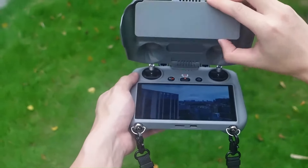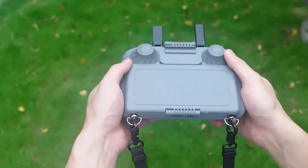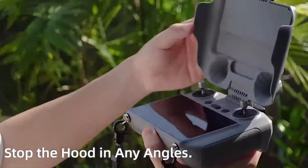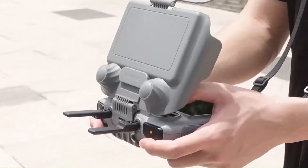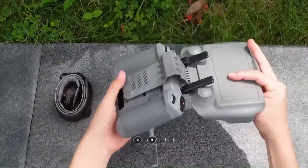But if you're upgrading from an older model, or coming to the Mini series for the first time, the Mini 4 Pro is an excellent choice. Whether you're a professional drone pilot using the Mini 4 Pro as a second drone who can benefit from D-Log M video color consistency with your Mavic 3, or an enthusiast looking for something small and lightweight, the Mini 4 Pro is undoubtedly the best sub-250g drone available.